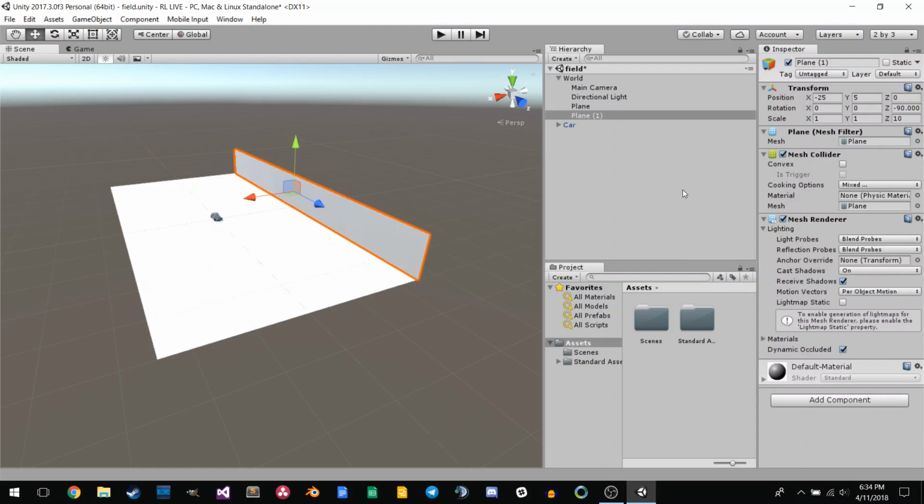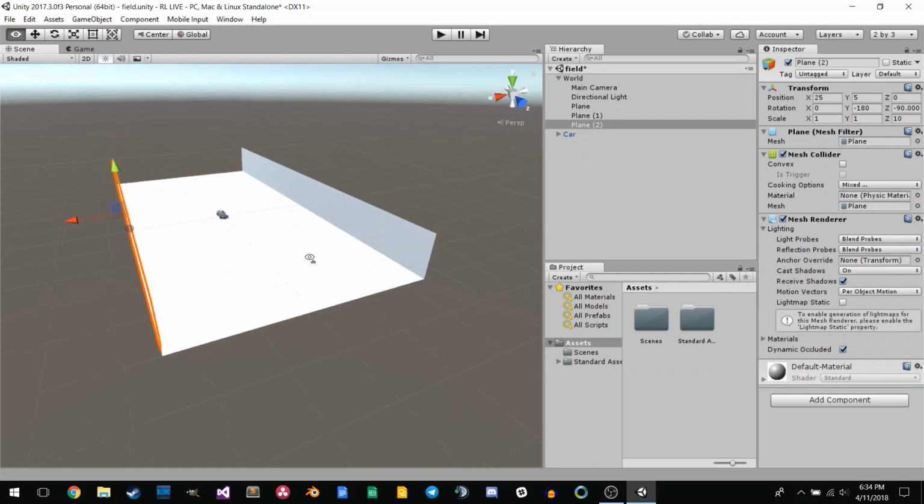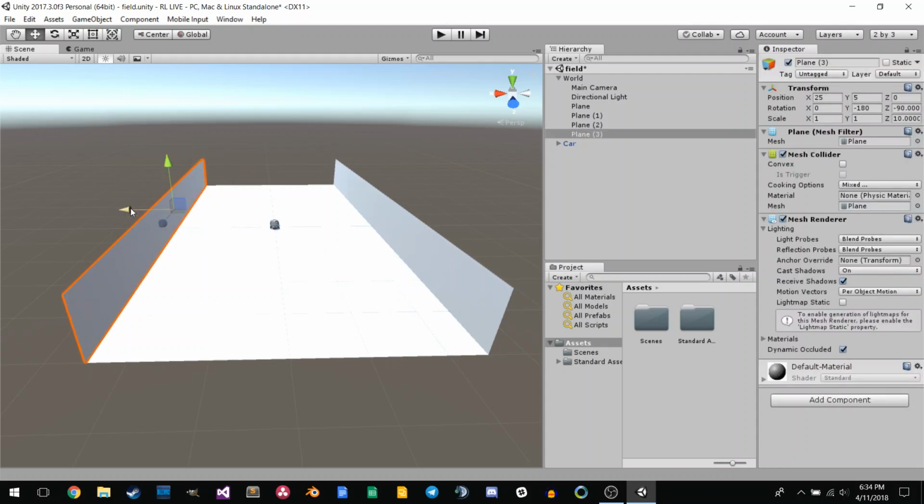Okay, cool. Again, that wall we just placed, do another Control-D on that and rotate it on the y-axis 180 degrees. And then move it on your x-axis back to positive 25. That'll get us the other side of that wall for us. And we just have to seal this up. So I'm going to go ahead and knock that out.